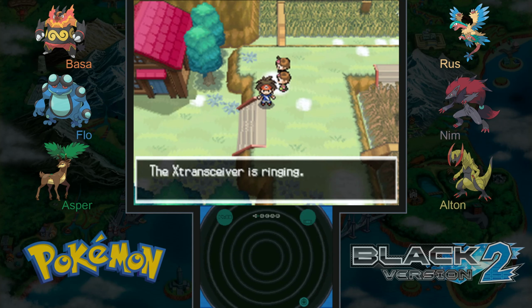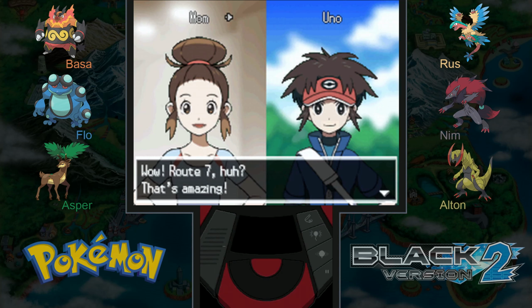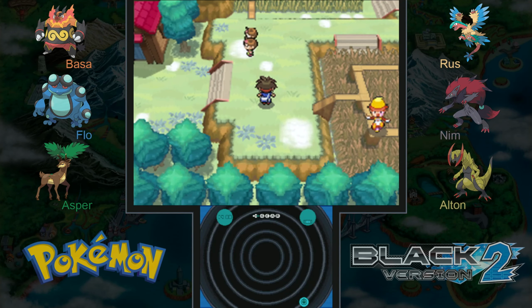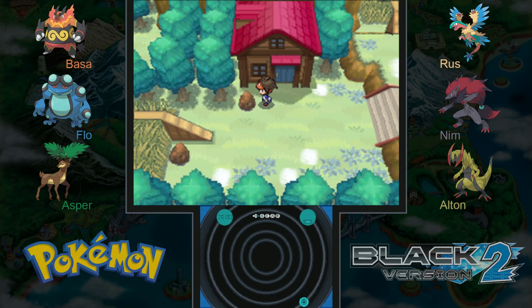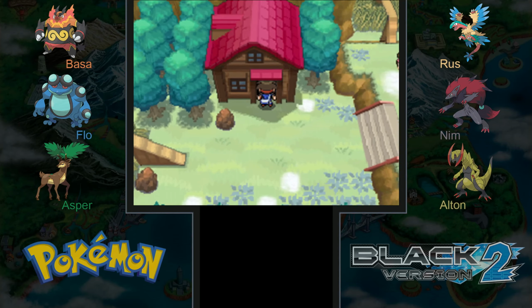Oh, is this Yancey again? She just called off screen, by the way. Oh, it's Mom. Okay, that's better. Route 7, that's amazing! Because of your Pokemon, be grateful to them, take them to the Pokemon Center. Oh, she was a Pokemon Center receptionist, that's cool. That guy's doing his little spins there. What is this place? Ooh, a revive! Did I check that?